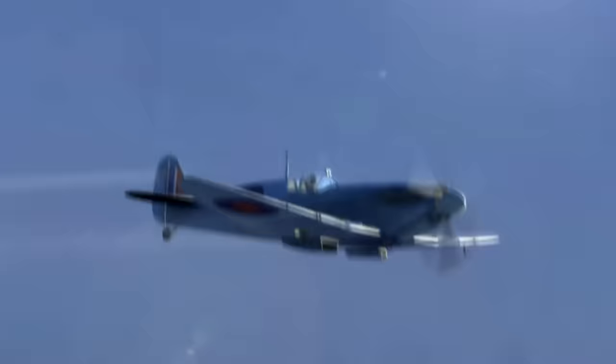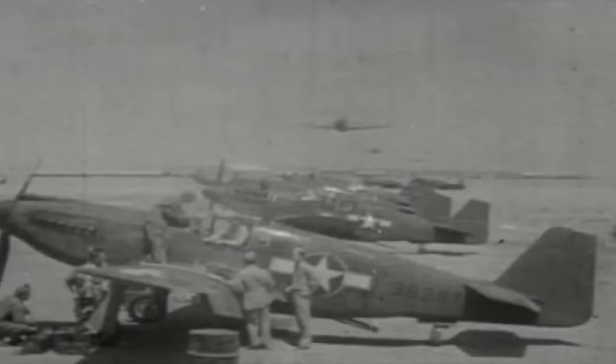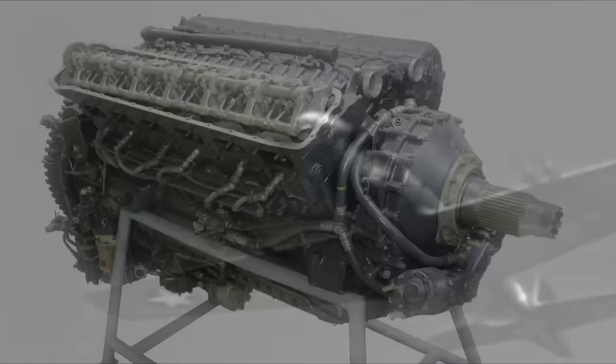There were some concerns about how the Mustang would fare should it ditch while crossing the channel — its air scoop, located beneath the fuselage, might flood the aircraft or cause it to overturn. Water tank tests at Saunders Roe were initiated to perfect ditching techniques. Around the same time that the RAF was getting the Spitfire Mark 9 ready for combat, Rolls-Royce test pilot Ronald Hawker was tasked with evaluating all aircraft powered by non-Rolls-Royce engines. He was thoroughly impressed with the P-51A, save for its poor performance at high altitude — like the P-40 Warhawk, it had an Allison engine and no turbocharger. Hawker pondered how the aircraft might perform with the new Merlin engine, and the results on paper were phenomenal.